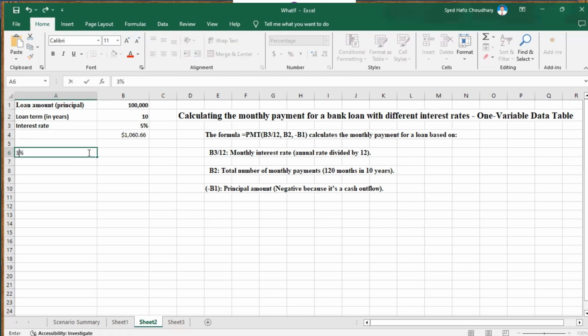Prepare the worksheet as shown here. Enter the different percentages either in a row or a column fashion.